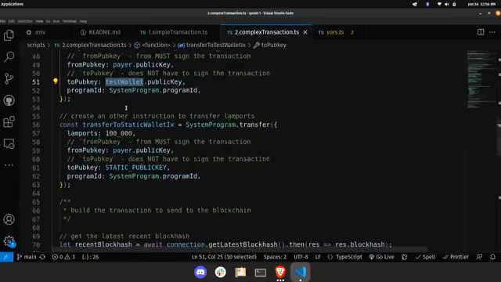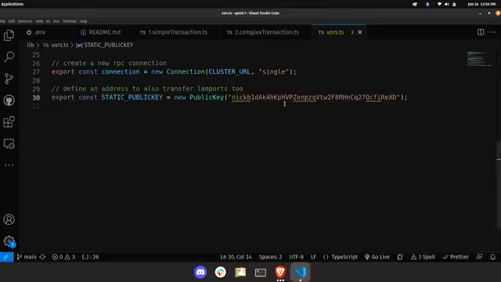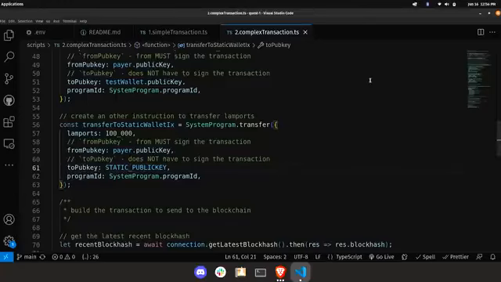And then we're going to execute a third instruction, which is just going to transfer to another random address. It doesn't really matter what it is. This is, again, just to demonstrate how you would build a transaction with multiple instructions. In this case, I'm loading in this static pub key value, which happens to be this NIC address, though it doesn't have to be. It just happens to be for demonstration. And we're going to build a transfer instruction.